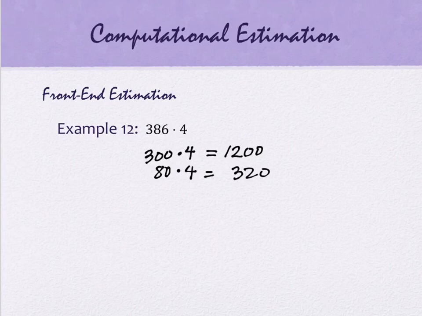It's just not there. It's an estimation strategy. So we're ignoring any place value after the first 2. If this were a 4-digit number, we'd ignore the last 2 digits. We'd only use the first 2. And then if I add these together, what do I get? 1,520. So my approximation is 1,520. Any questions on that? All right, we will do group work for this one in a little bit.